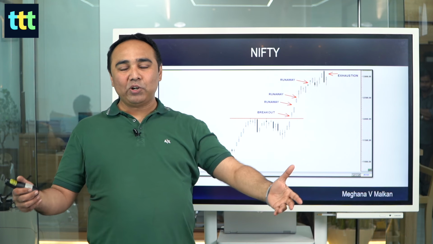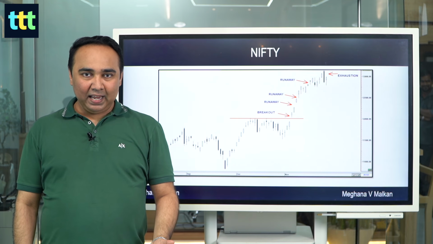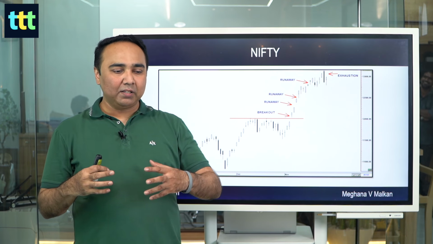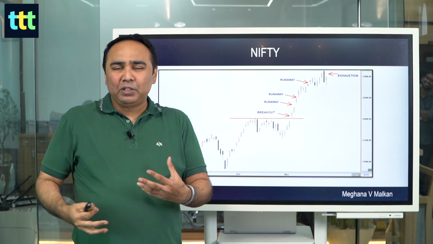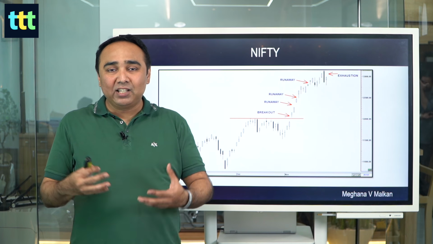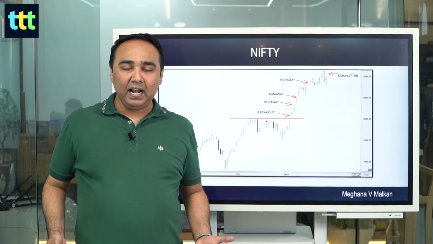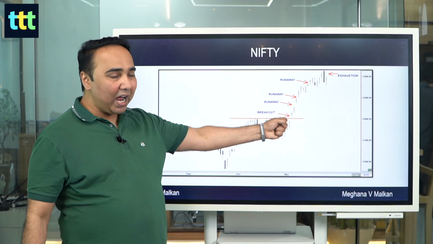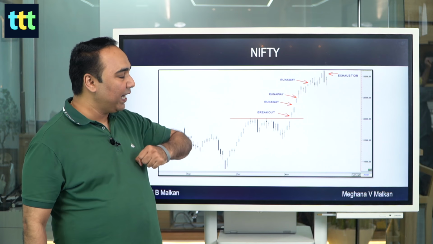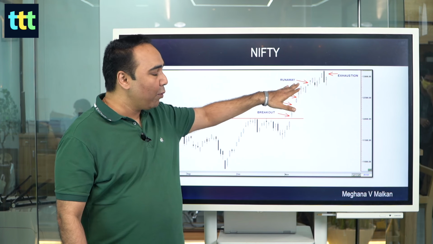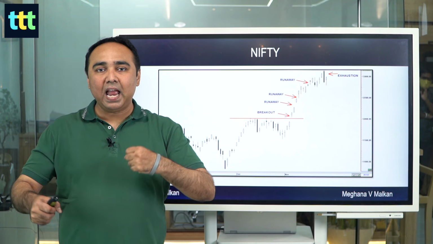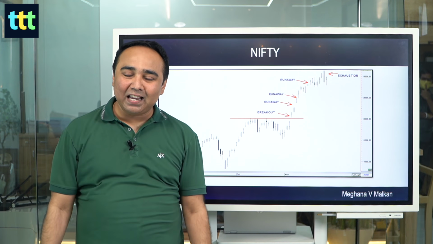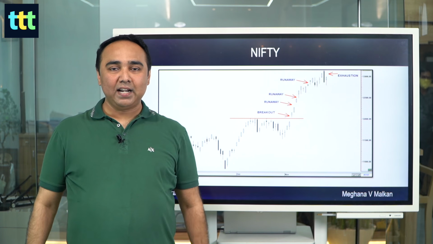Basically, exhaustion is like your engulfing pattern. Engulfing pattern opens up but closes lower, right? That means the bulls opened with a gap but could not sustain the gap. They exhausted, right? If you look at it like a bull army and a bear army, the bull army is in charge with a breakout: let's go and take new territory. Then runaway gap, they are all charging up again and again, running. And then last is the exhaustion gap. Now they are tired and say, okay, done, trend is over.